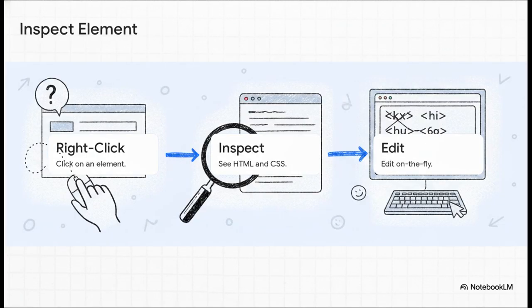But we can actually take this superpower even further with a built-in tool called Inspect Element. Let's say you don't want to see the code for the whole page. You just want to know what heading tag they used for one specific title. Just right-click directly on that element or even a blank area next to it and choose Inspect. A panel will pop up showing you exactly what that specific piece of the page is made of.